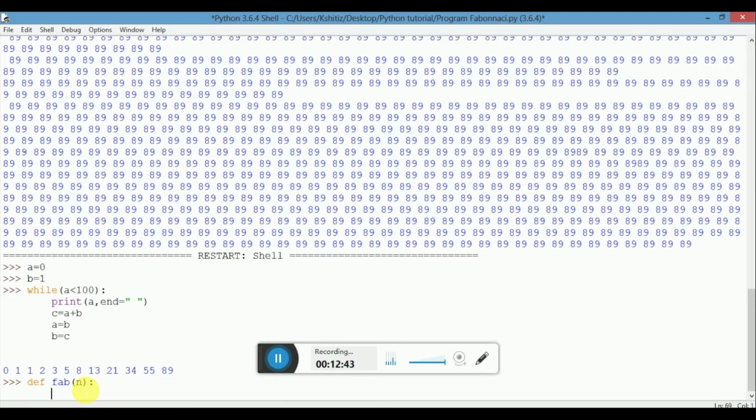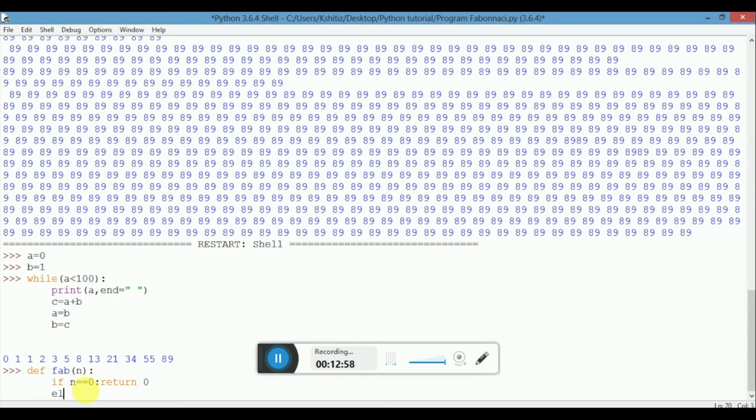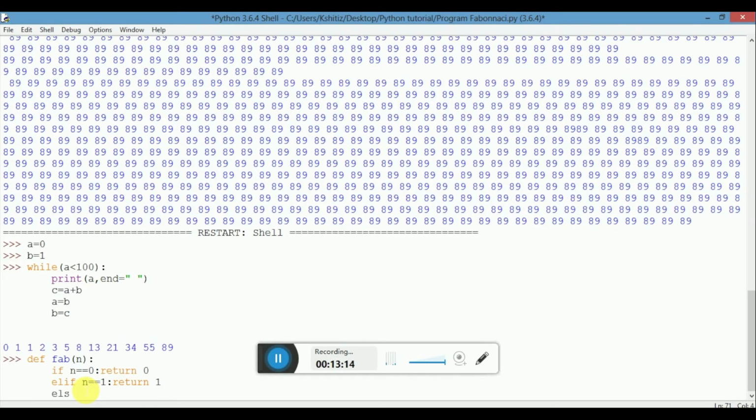Okay, so let's say if n equals 0, then return 0, else if n equals 1, return 1, else, so give them a space.